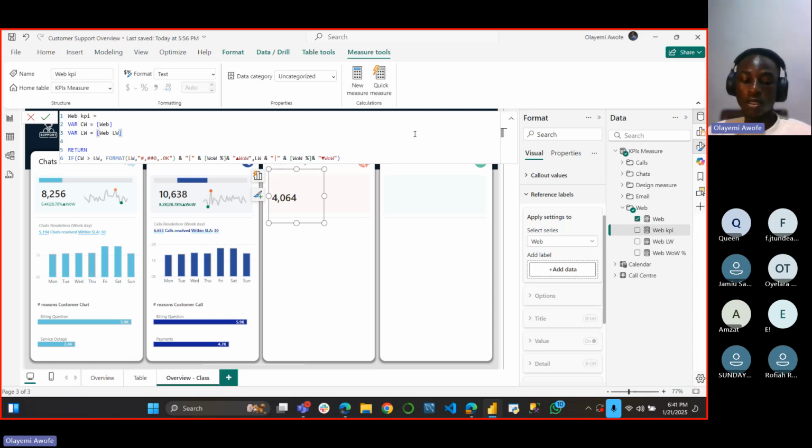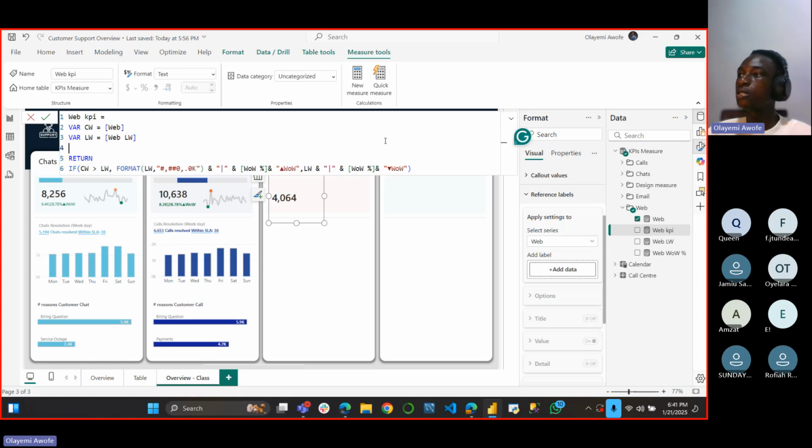And I want to make my DAX even bigger. I can actually just do it like this. So we can see the DAX clearer now. So this is how I get all this color. This is how I get the arrow that is going up and the one that is going down. I'm going to show us how I make it green for the positive one and red for the negative one. So for now, let's just go on with this.